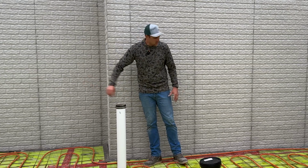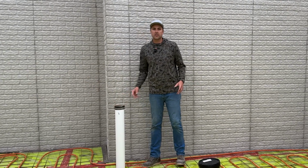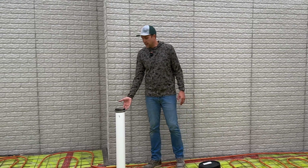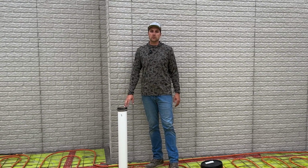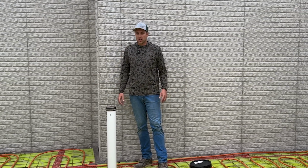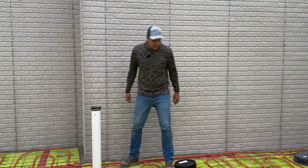This being 10 foot and 10 foot of pipe is a very, very inexpensive system. Even if you have to get an active system, it's very inexpensive because the only difference between an active system and a passive system is that you have a fan booster on this pipe before it heads out the roof. So it'll actually suck the air rather than just letting the gases come up and out. But anyway, this pipe here is our radon system.